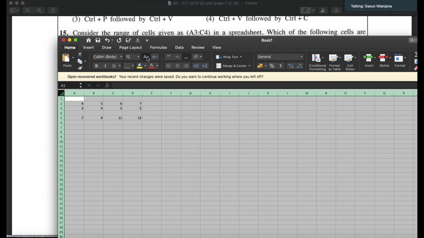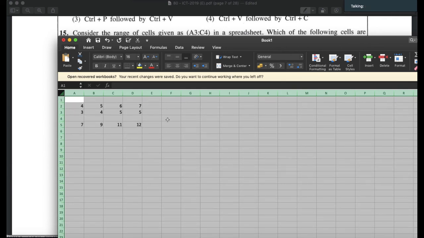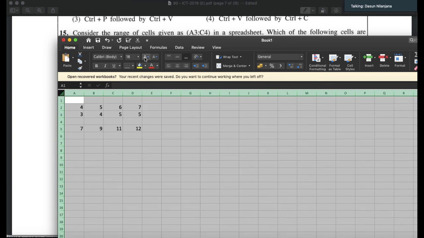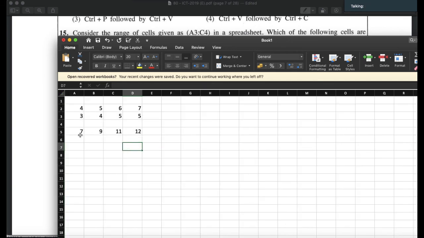Let's increase the font size a little. Now you can see in front of this A, you have a dollar. Then if you drag this formula, you'll get different answers. If I check this, you can see dollar A is not changing.